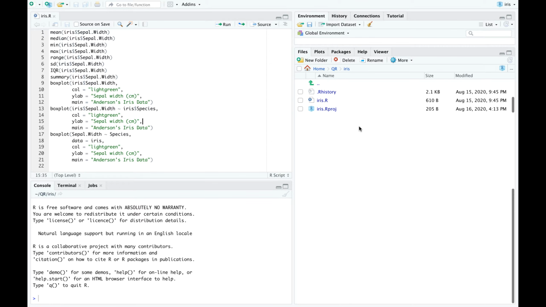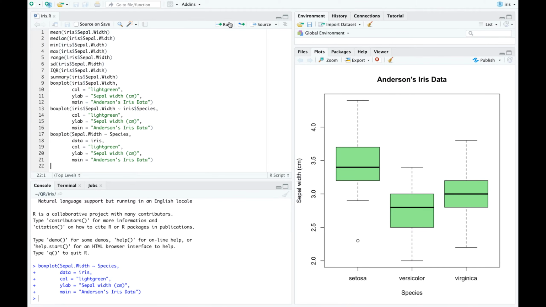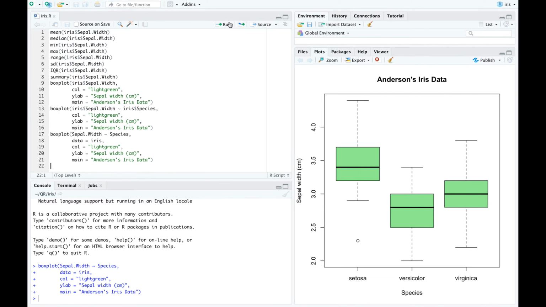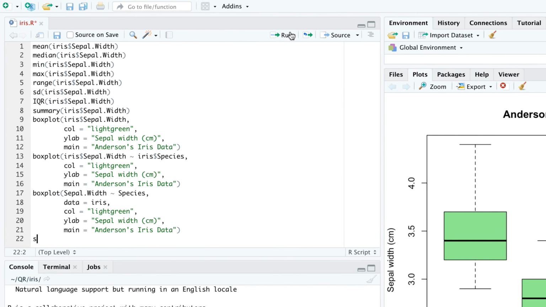Last time we wrote a script iris.r in which we made this box plot that shows how summary statistics, such as the median or the range, differ between species. Suppose we now want to see the distribution of the sepal widths for the species versicolor in more detail. Let's first save versicolor's sepal widths in a variable so that later on we won't have to type so much. Let's call the variable sw_ver as an abbreviation for sepal width of versicolor.